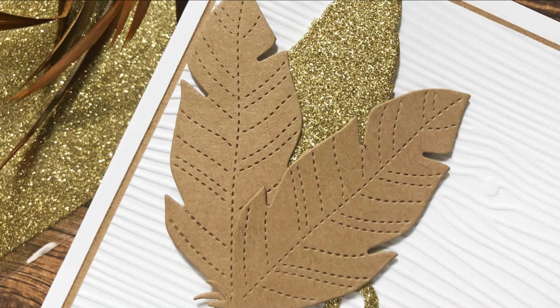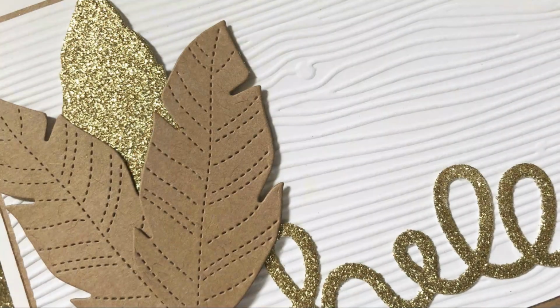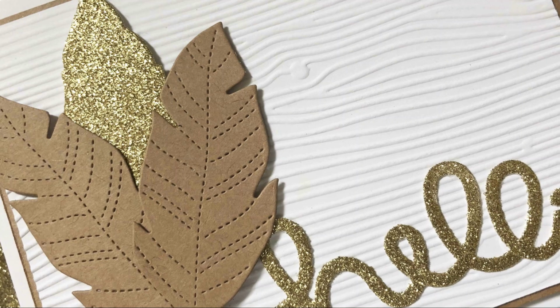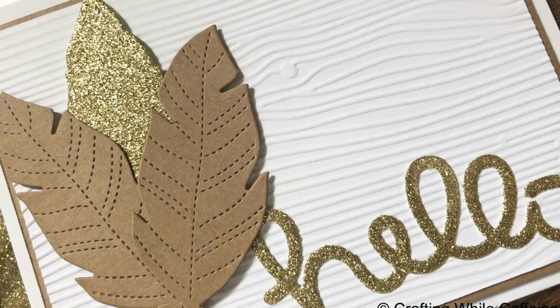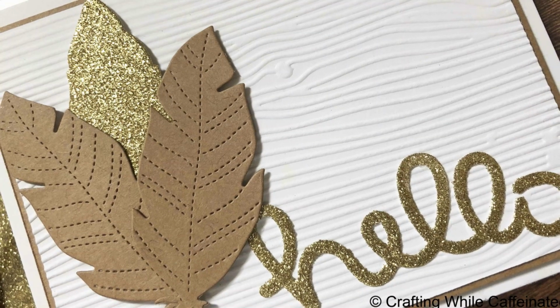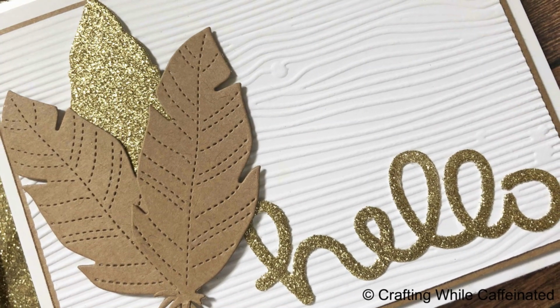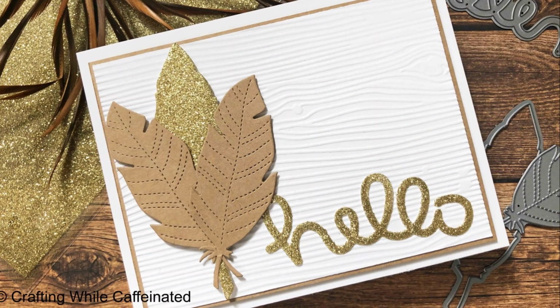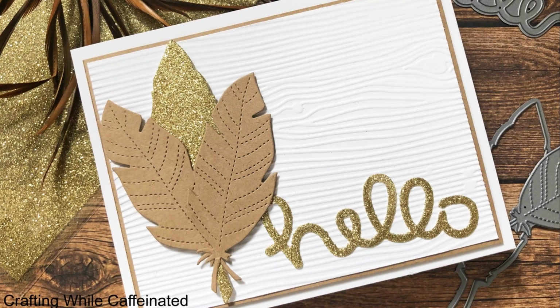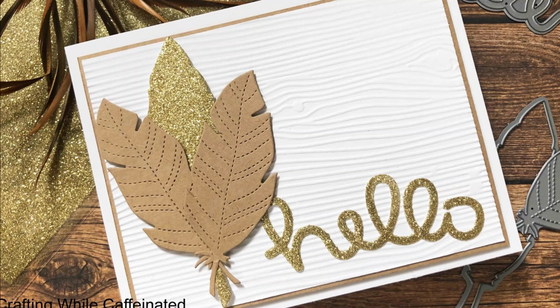To finish this card off, I added some more feathers from that die set from Concord 9th, and I grouped them together. I put them on a background that I dry embossed with the wood grain embossing folder, matted that with craft cardstock, and that is the card. Super, super simple and easy on this one. I really wanted to keep the focus on the glitter on these cards.